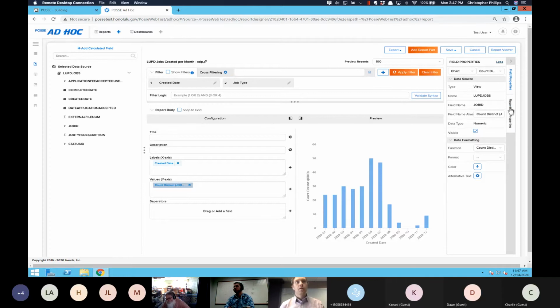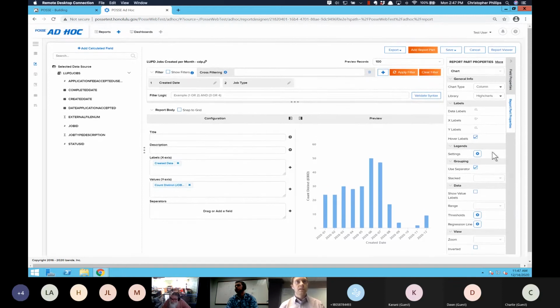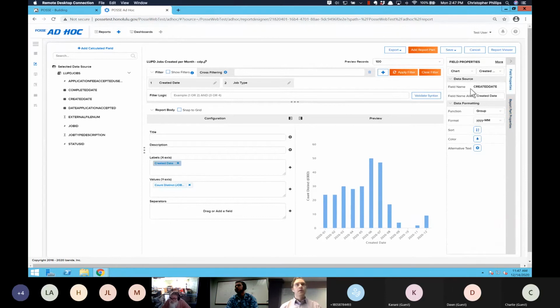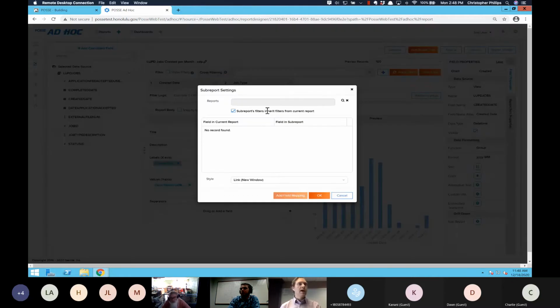I'm expecting to see something else. Is that an advanced report creator function? I don't think it should be. There we go. Excuse me, I'm just in the wrong place. I need to be on the x-axis because that's really the range of data that's being allowed in. So I need to click on more here for field properties, down to sub-report. And then I would actually need to have another report created that I can select from here.